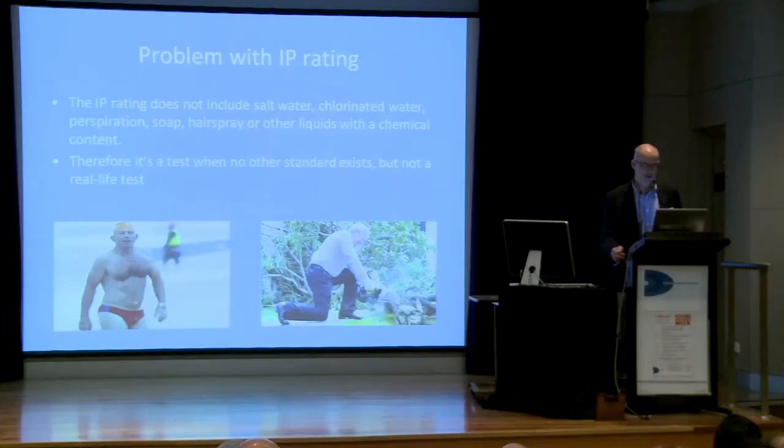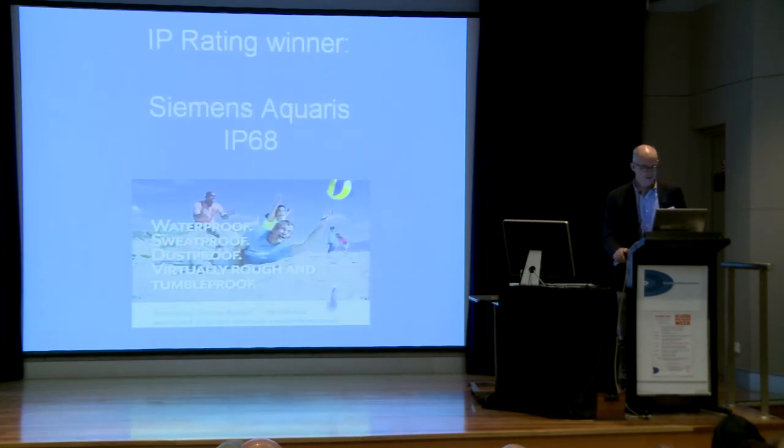Interestingly, with these two fellows, one of them is underdressed — it's Kevin Rudd because he doesn't have earmuffs on. On the IP rating: Siemens Aquarius IP68 means it's dustproof and waterproof, so if you want to go swimming with a hearing aid, the Siemens Aquarius is I think the only one that will do the job, and it's quite a nice little hearing aid. They recommend you take it into the hearing centre to get it overhauled every year.